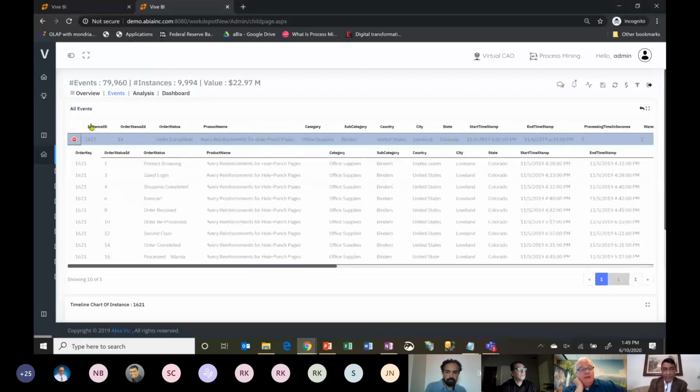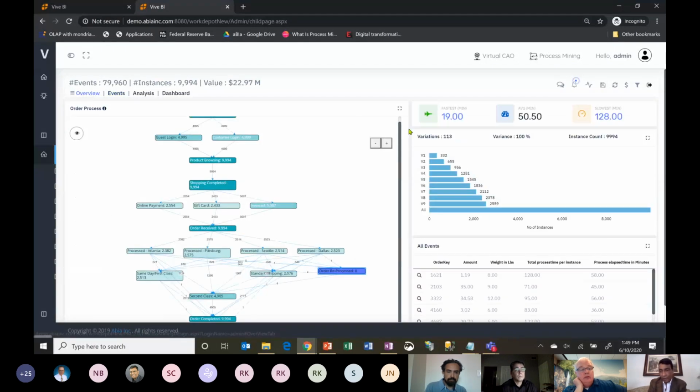Right. And in the interest of time, I don't want to drill into every one, but I can tell you what we found, because this is somewhat real data: out of these 8 orders, 6 of them belong to binders. It could be because these kinds of orders are repriced after they are invoiced. So this is something we need to take action on or can automate. These kinds of insights you can quickly derive by simple clicks.